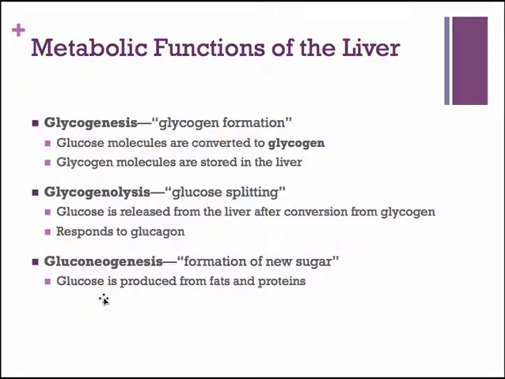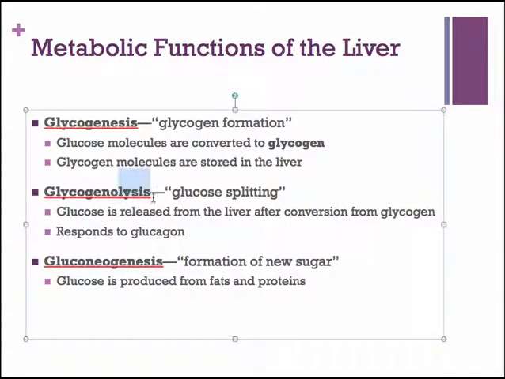Now, in the event that we don't have a lot of glucose in our body, how do we then break down all this glycogen that we just formed, and then after we break it down, release it into our body? So that's the process of glycogenolysis. Lysis, anytime you lyse something, you're breaking it open or you're splitting something apart. So glycogenolysis is a process of breaking down and splitting your glucose. So we're breaking down all this glycogen stores to release our glucose.